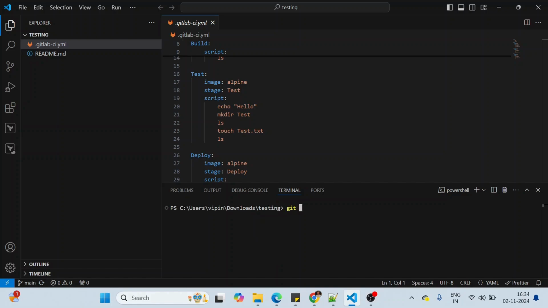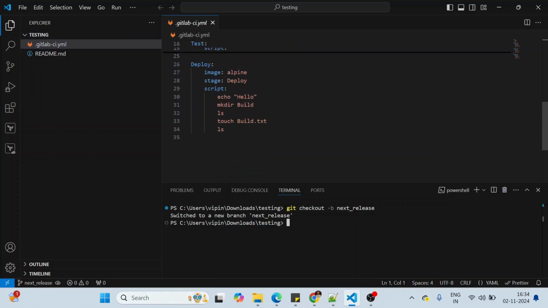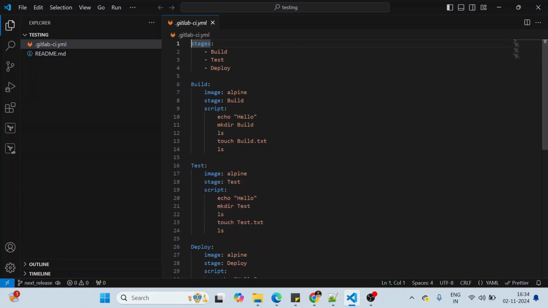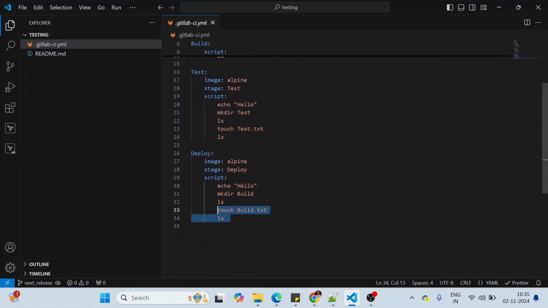So git checkout -b, and suppose we want to create a next release branch. Hit enter. We have the next release branch here. Suppose we don't want three stages here, we want to remove this deploy stage.